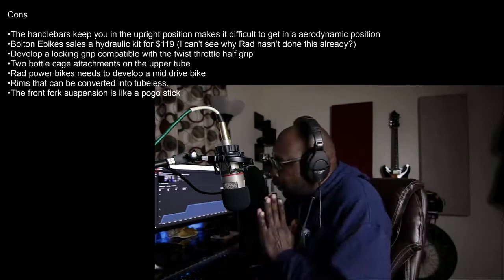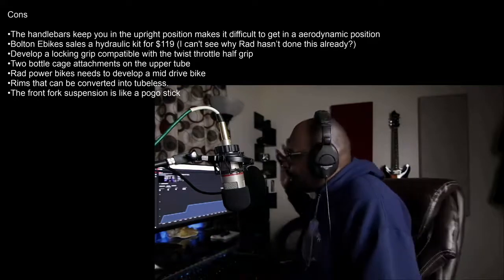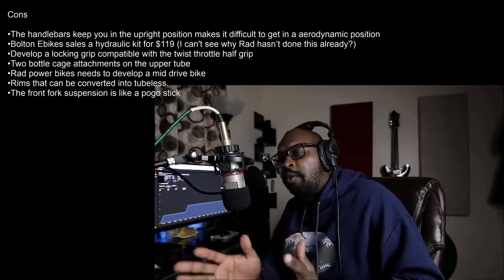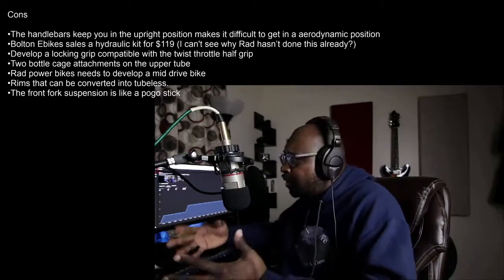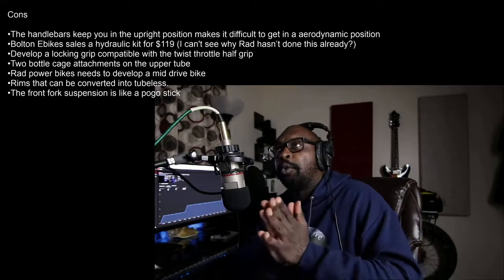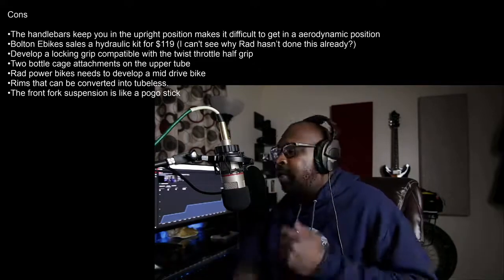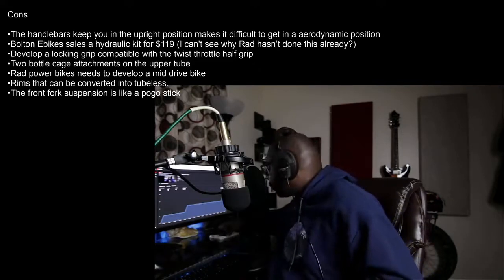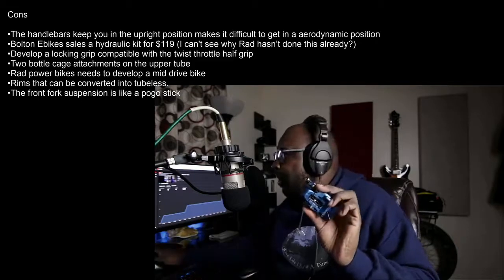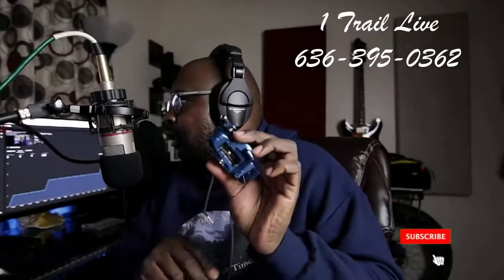But the Rad has issues with not enough attachments. And I got my girl in here today. She's a little dirty, I've been doing some work. The reason I have her in here is because of that video you saw, which made me come to the realization of what I'm looking for and everything that would make the bike perfect. A year ago, I invested in these. Let's jump over here so you can see this a little better.